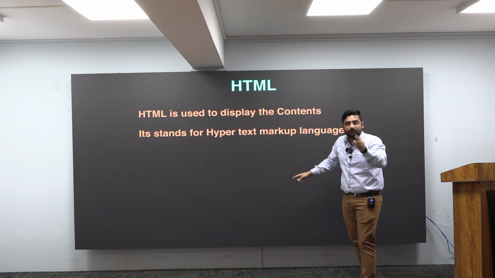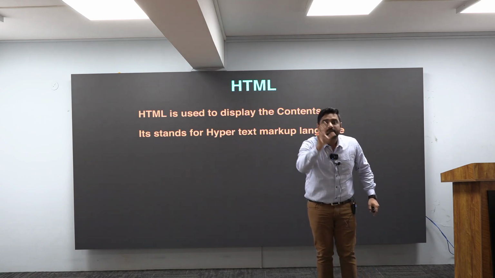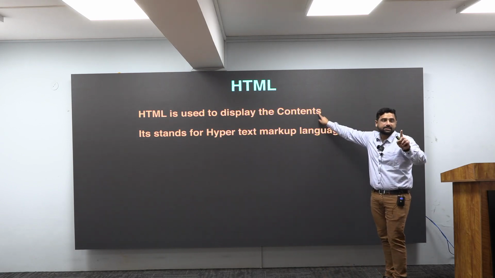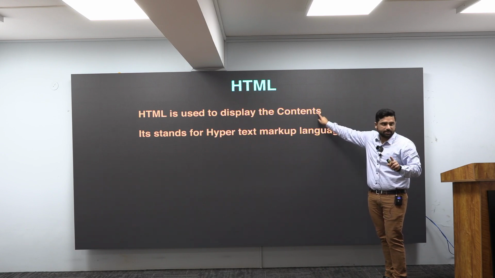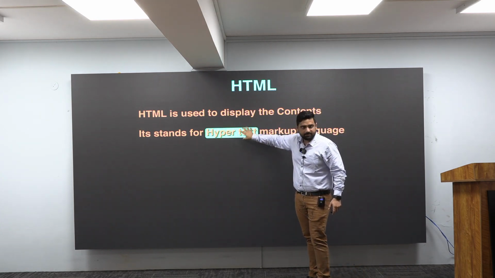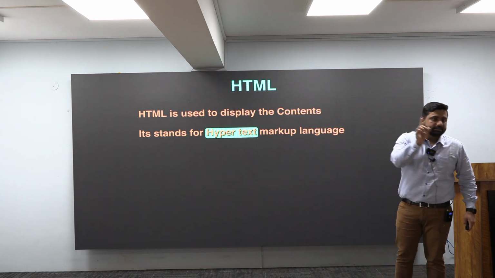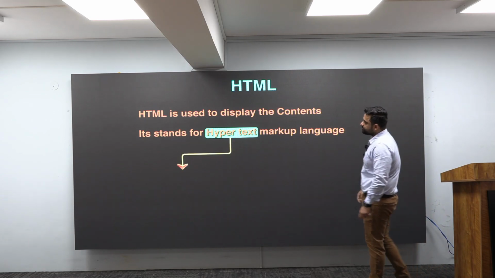If you want one character to work as a link, you can create that. If you want one word or that particular content to work as a link, you can make it. Or if you want a video to work as a link, you can create that in HTML. So what is hypertext over here? Any clickable content. Any clickable content we have to consider as hypertext. Am I clear?